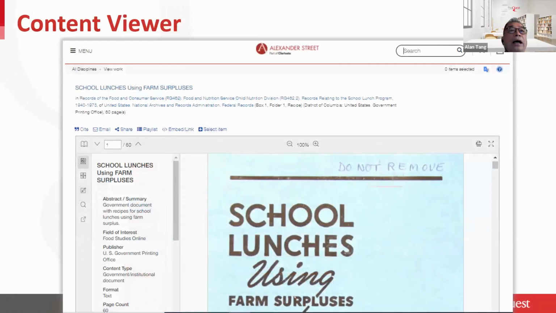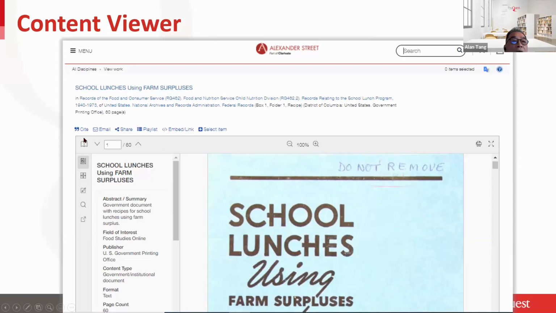Okay, let's. I have screen captured some pages of the different formats, and this is the document view. That means text view. But still, there are some pictures. So no matter if it is a manuscript or a book, it is a document, it will all show up in this format.